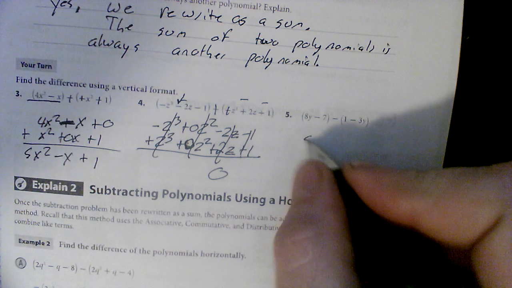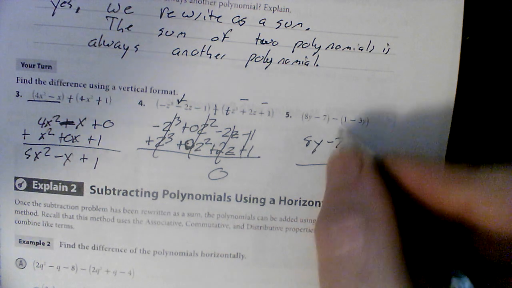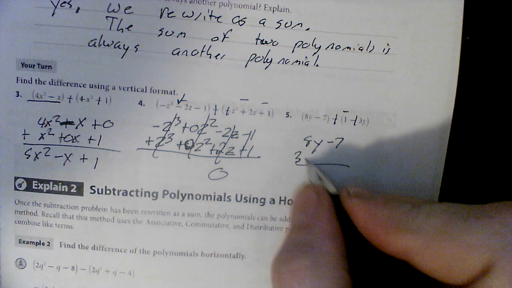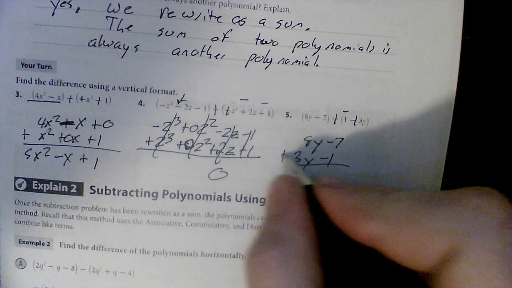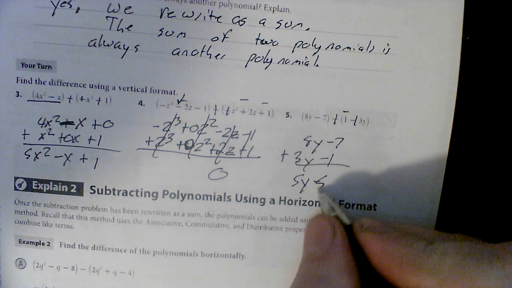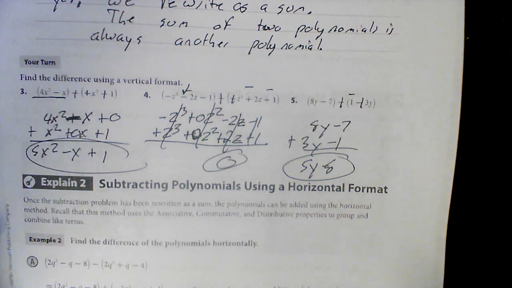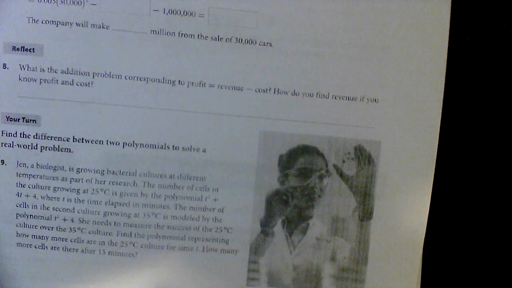That's a fun answer. And this guy right here is 8y minus 7. We're going to go plus, negative, positive. That's a positive 3y. Line it up in the right spot. Minus 1, which gives us, if we're adding these now, 5y minus 8. We circle, circle. Alright, so we're almost there. That's 21. Let's go to 22 and do our horizontal format.